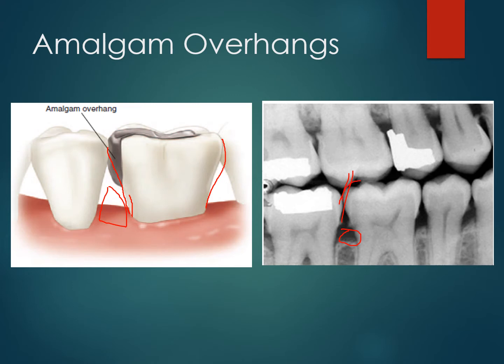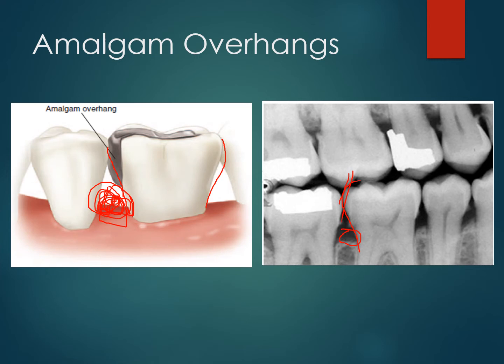So this curve of the tooth is very important for keeping the teeth clean, but also for not getting food caught around it. And so when you have an amalgam overhang like this, you're getting food stuck all in this area. All of this food gets trapped here. That bacteria grows. It causes bone loss. It can cause all sorts of inflammation.